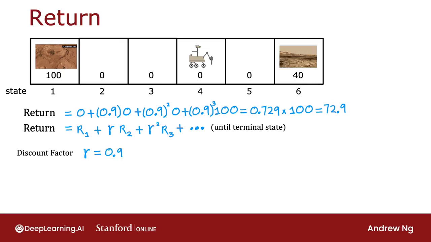What the discount factor gamma does is it has the effect of making the reinforcement learning algorithm a little bit impatient because the return gives full credit to the first reward, 100%, 1 times R1, but then it gives a little bit less credit to the reward you get at the second step, that's multiplied by 0.9, and then even less credit to the reward you get at the next time step, R3, and so on. And so getting rewards sooner results in a higher value for the total return.